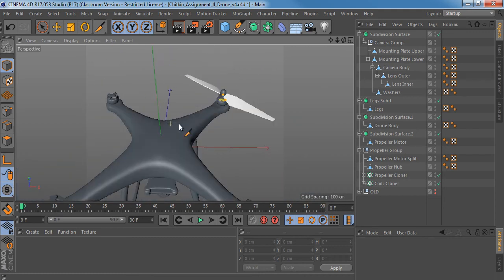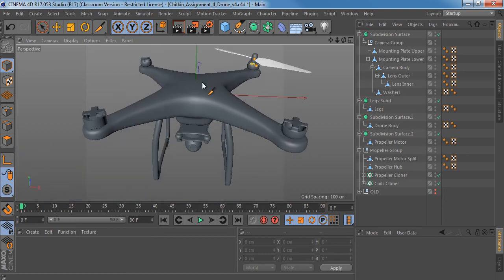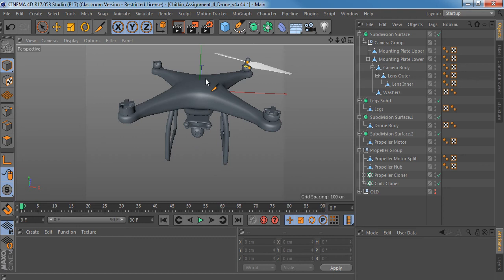So I think the last thing we'll have to smooth out will be the propeller, and then once that is taken care of, we're going to have to name and group together a whole bunch of stuff. So I think now is a good time to take a break. So I'm going to pause this. Right, I think this is going again.